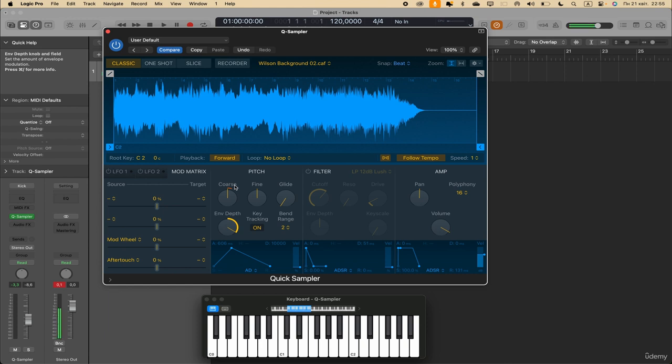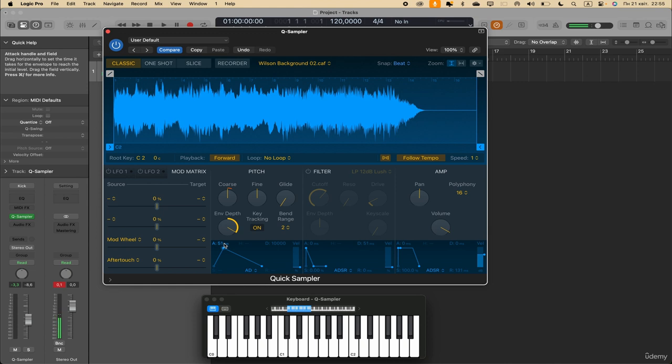That means the pitch will start 350 cents higher than the original sample. Then I set the attack to around 50 milliseconds. This controls how quickly the pitch rises from the original value up to that 350 cents. It's a short glide upward, not instant, so it feels smoother.